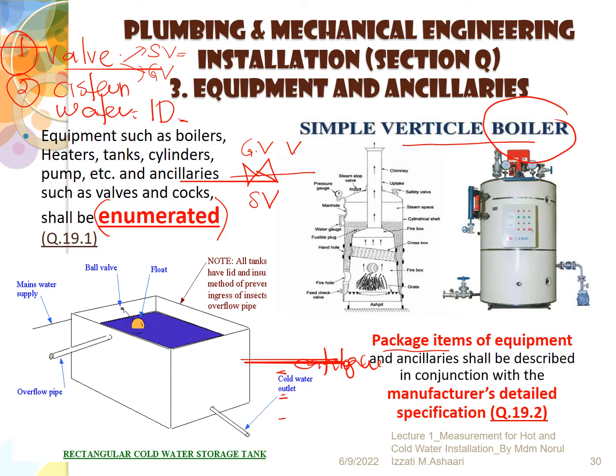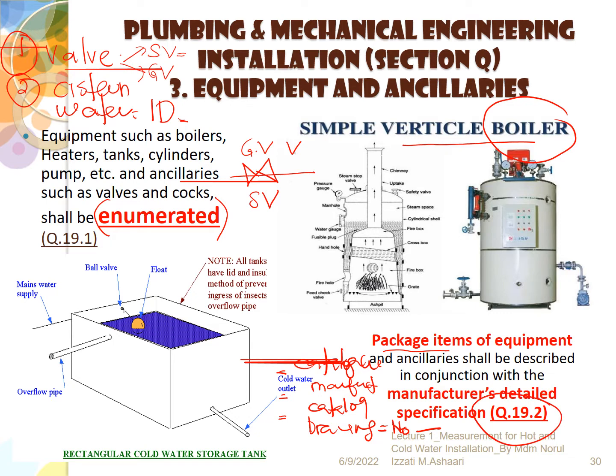And then sometimes if there are specifications or details shown in the drawing, you have to write out as per drawing number what. Okay, so number one can be based on the manufacturer detail standard. Number two, if there is any catalog, you have to write it down. And then if there is any specific drawing showing the design of that particular system, you have to write down as per drawing number that's stated in the description. Okay, this is what has been stated under Q.19.2.